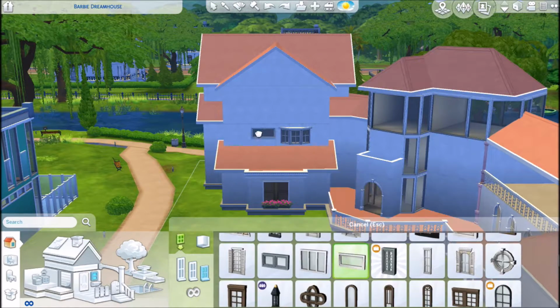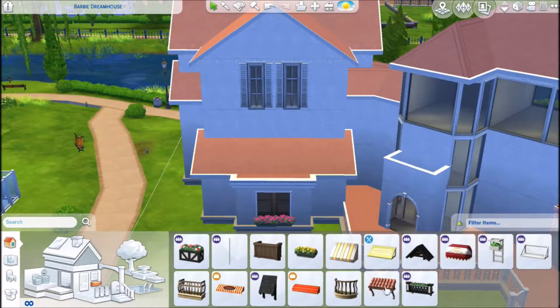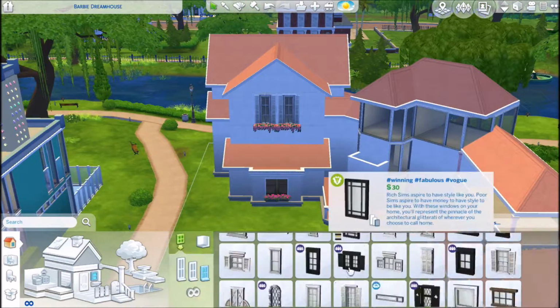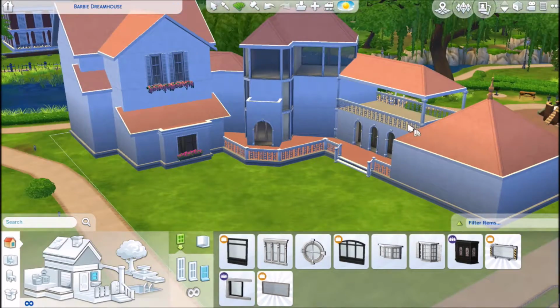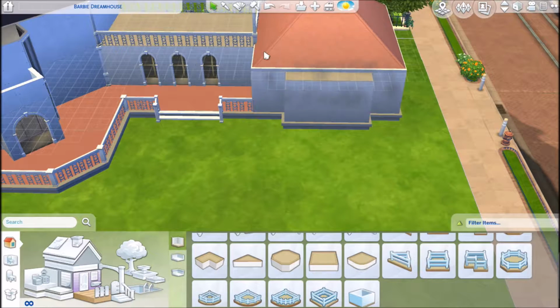This house isn't identical to any of the Dreamhouses, but I got a picture online. I think it's from the show or something, and it's a cartoony sort of looking one, and I thought that would go perfect for The Sims, especially The Sims 4.